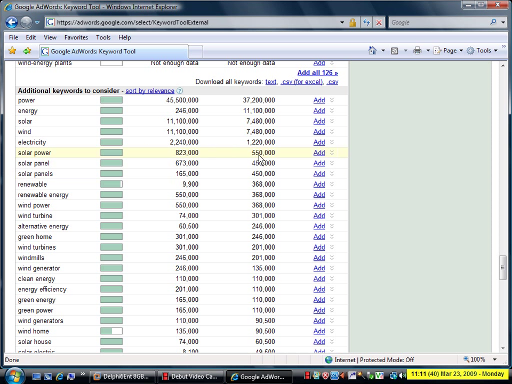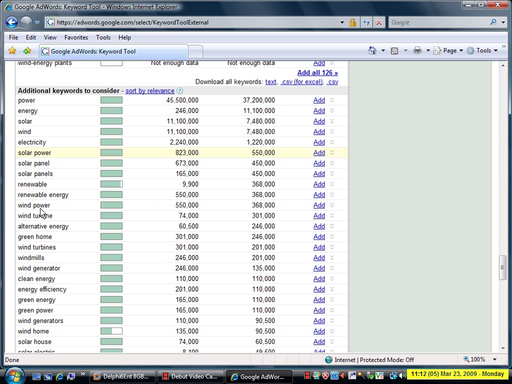Look at the over 500,000 average search volume on solar power. So solar power at home, phrases like that, are going to be just as profitable as solar energy at home. It's just a matter of what is the particular turn of phrase that occurs to an individual looking for a solar product.